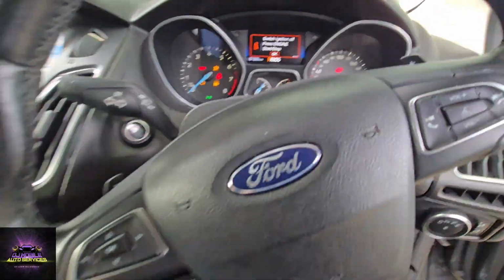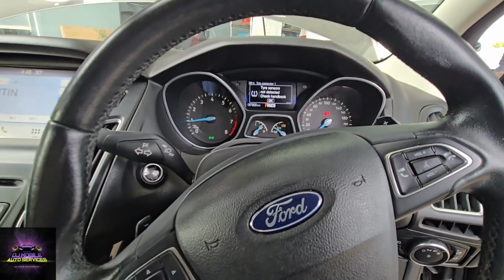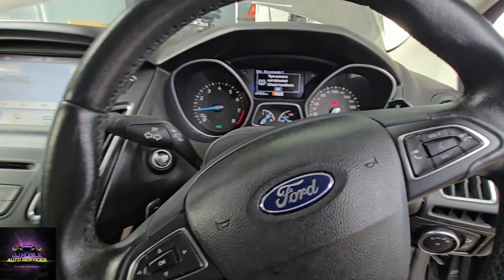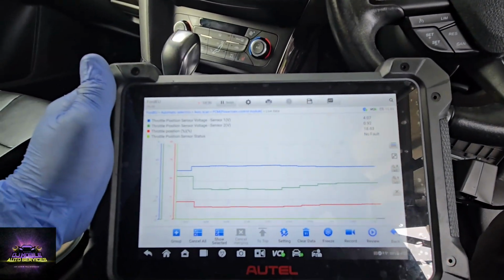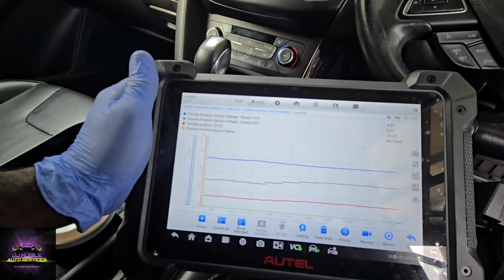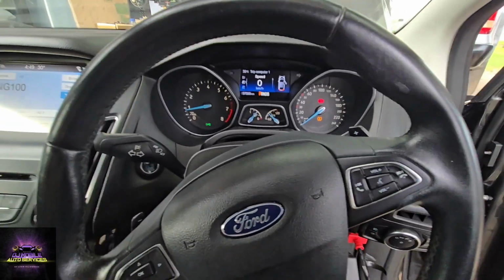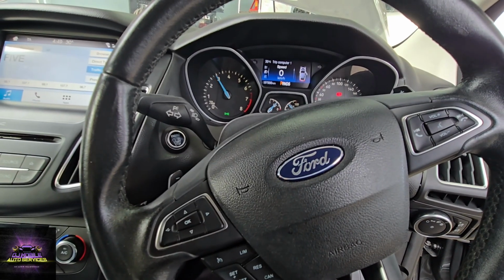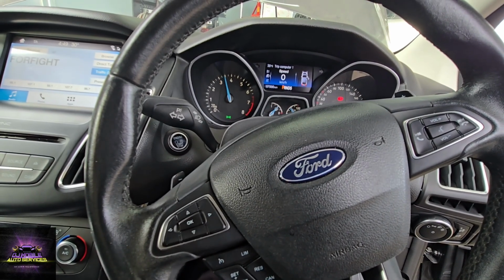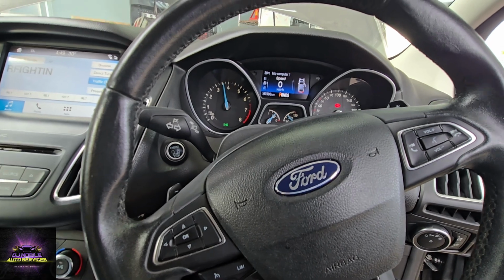Alright, so let's start this vehicle up and see how it performs. I cleared the P2112 throttle actuator stuck code off, so all we have remaining is the ABS and the TPMS faults. Let's see if we can raise the RPM up a little bit. It was sitting around 3,000 to 4,000 RPM. So far so good. Basically, I'm confident that I was able to fix this vehicle by following the diagnostic plan.